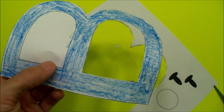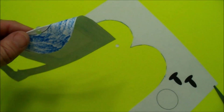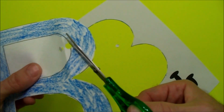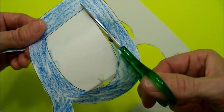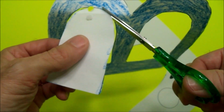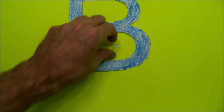Let's do that again. Take your hole punch and fold it over like that. Then you make a hole, and then you can take your scissors and put it in the hole and cut out the line. Follow the line. And cut out the inside of the letter B, the capital letter B. So it looks like this.